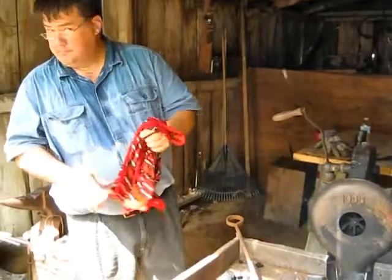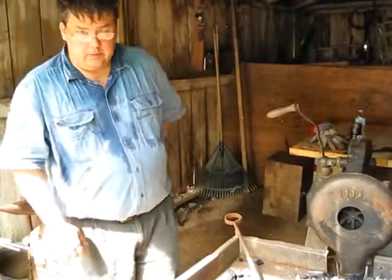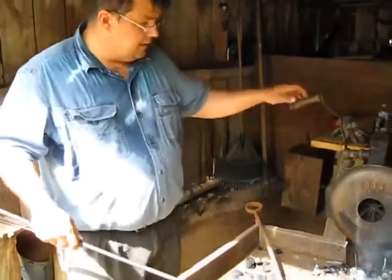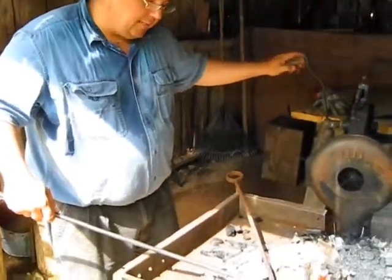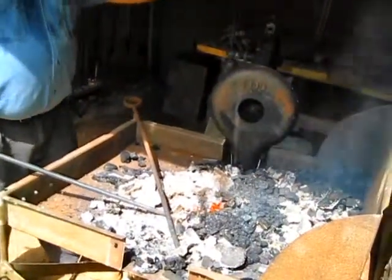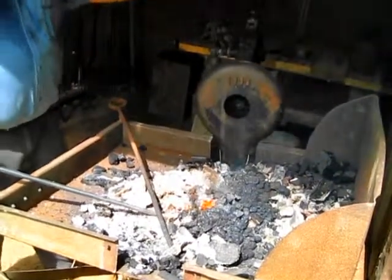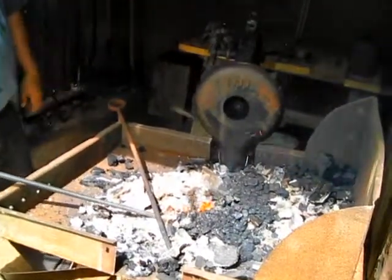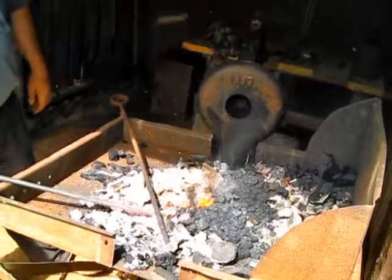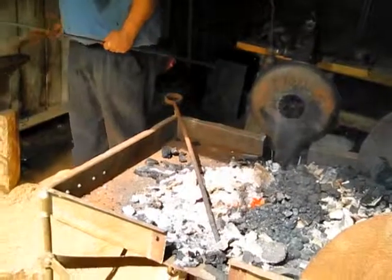So the steel does pick up stuff from whatever it's heated in? Oh yes. When they were originally making cast iron in the iron furnaces here in Appalachia, they used charcoal because the coal is much more difficult to mine and trees are much easier to cut down. But as greater quantities of steel were necessary, they needed to find a fixed carbon substitute for charcoal so they could make an abundance, since we have the coke works here.